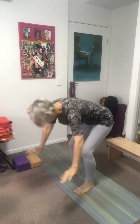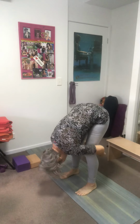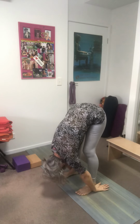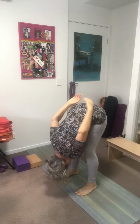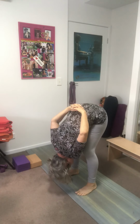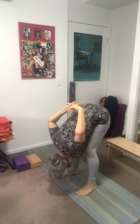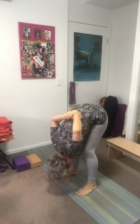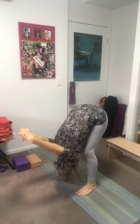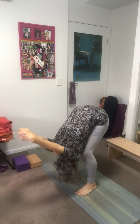So hang over. Let the body weight softly come through your back. Bend the knees as much as you need. Put your hands on your lower back. Interlink the fingers if possible. If that doesn't feel right for you, hold your wrists. Otherwise, pull your arms back, back, back. And let them just go with gravity here.